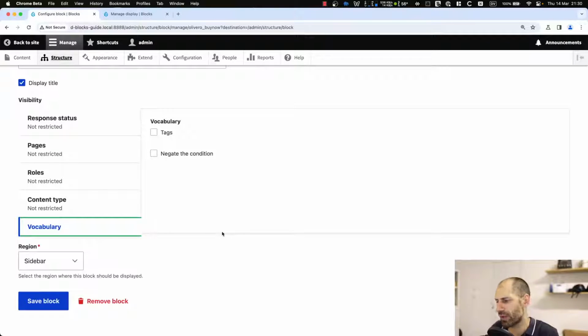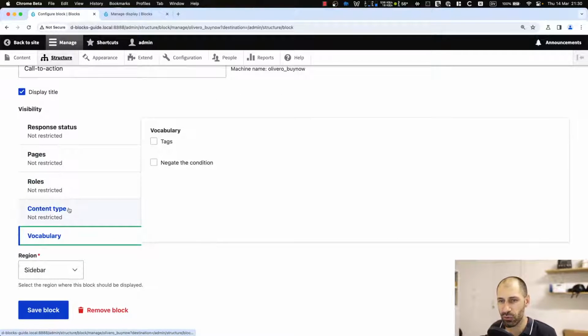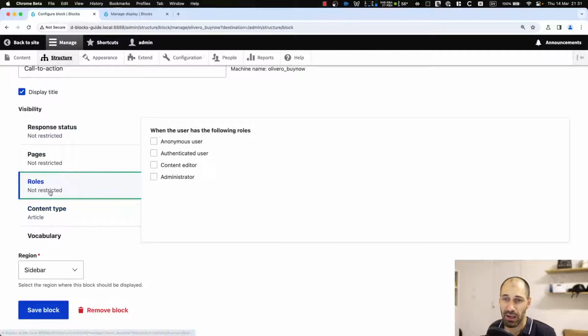But let me show you how to set it up so that you only see this Buy Now block on the article content type. So to do that, you can come along in here and click on article. And this means that it'll only be displayed on the article.